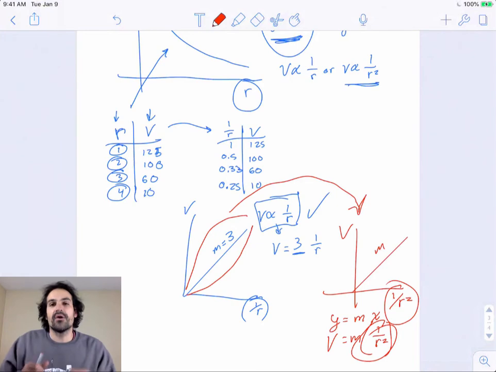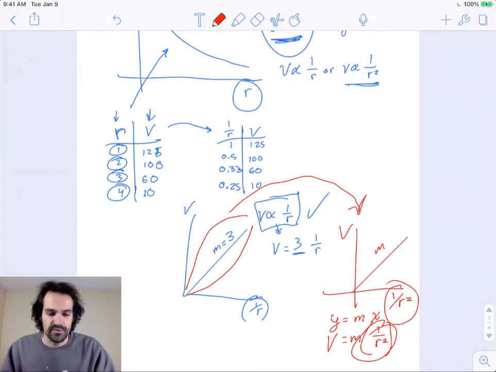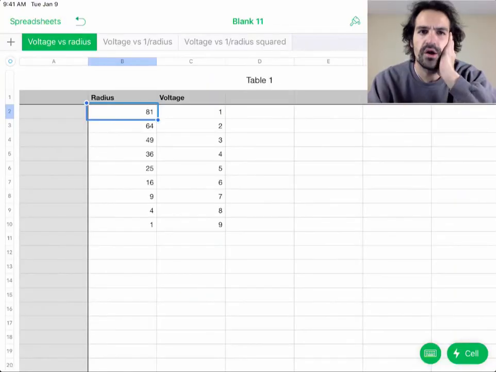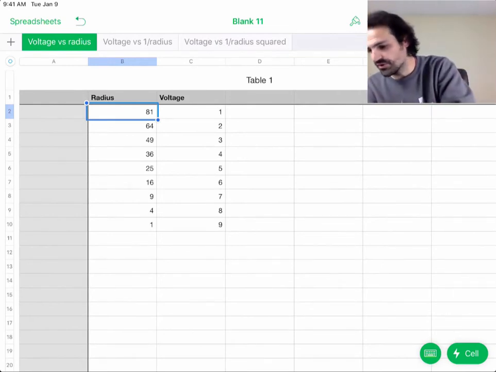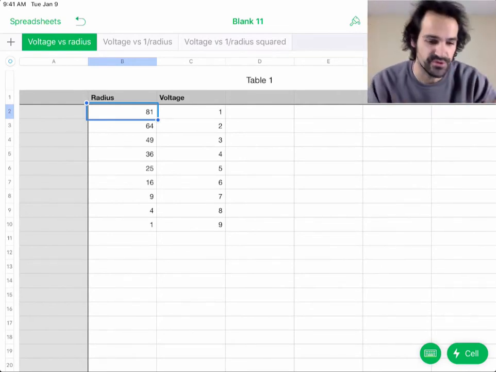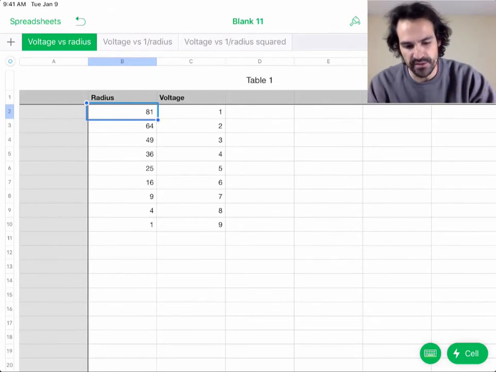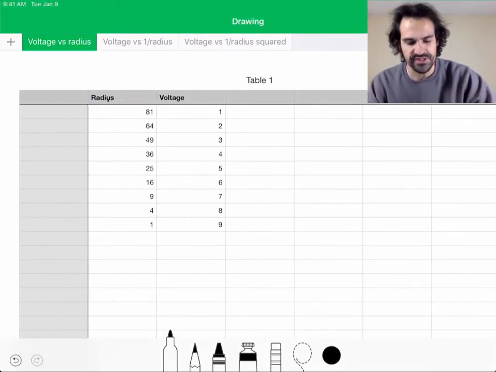So now, at this point, that's all of the conceptual information I'm going to give you. From here, I'm going to show you a couple of Excel tricks to make this a little bit easier for you, to save you a little bit of time. All right, so now that we're in your spreadsheet program or app of choice, I prefer Excel on a computer. I prefer anything on a computer, but this will be geared more towards iPads.